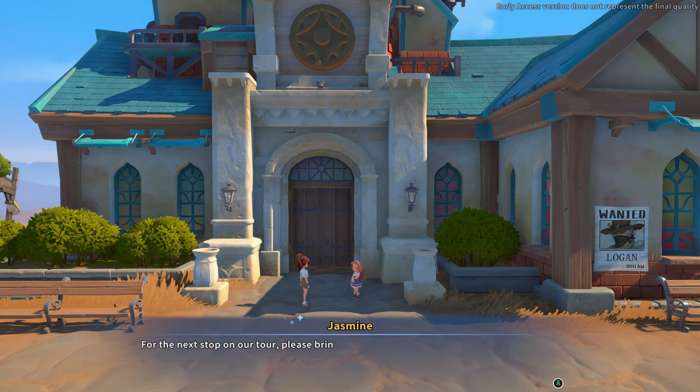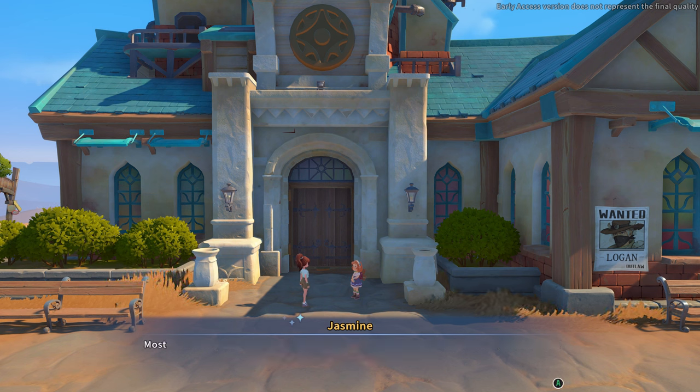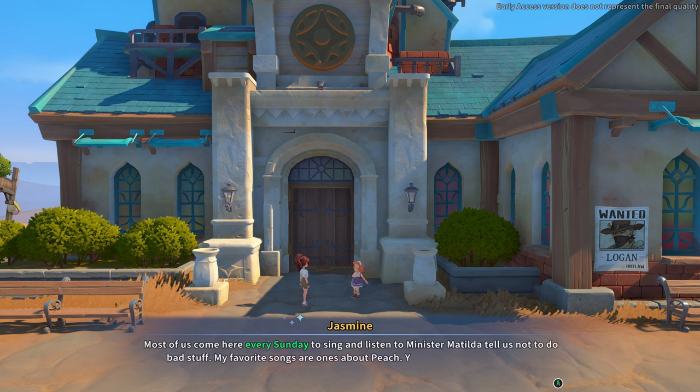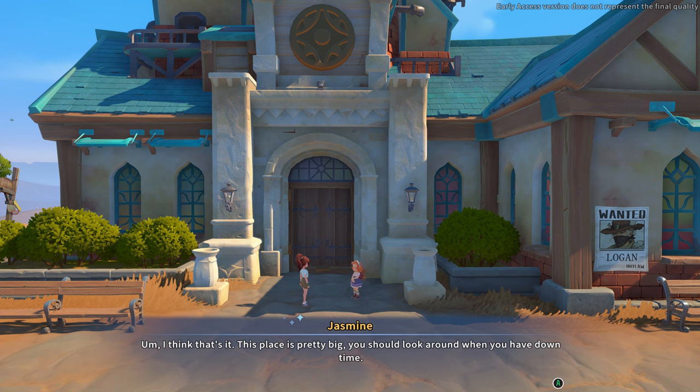The next stop on our tour, please bring your attention right over there, where you'll see the beautiful Church of the Light Temple. Most of us come here every Sunday to sing and listen to Minister Matilda tell us not to do bad stuff. My favorite songs are ones about Peach. You should come next time. And this is the last stop on the tour. If you follow the path on the right, you'll find the Research Center and the Golden Goose. I think that's it. This place is pretty big. You should look around when you have some downtime.